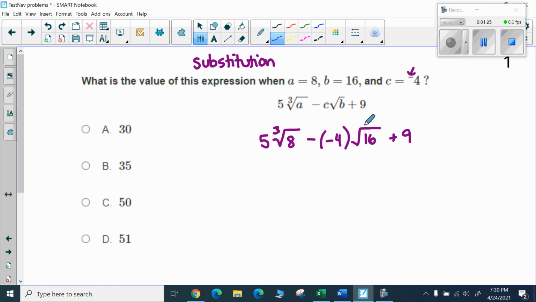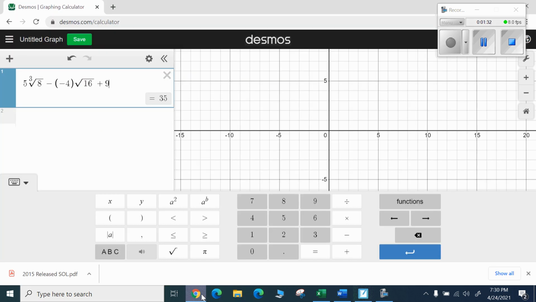All right. So in Desmos, you guys already know how to type a square root. I'm going to show you how to type in a cube root. So let's go there. I'll take it out and start it over again here. So the first thing is 5, and then we have that cube root. This symbol right here is the square root symbol. See, there's nothing above it, but we don't want that. We want the cube root. So here's what you do.